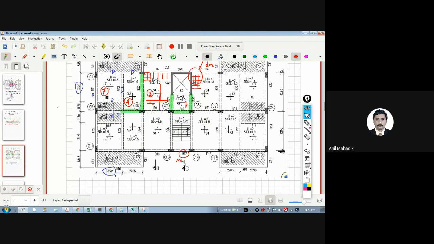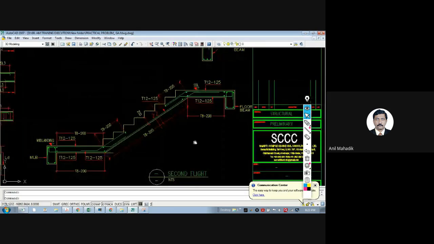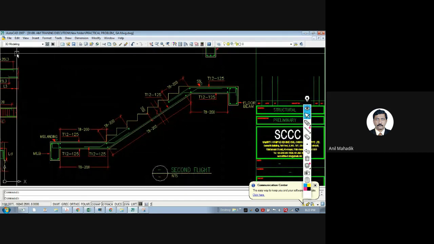Okay, mid-landing beam. So we are starting from here actually. This is my ground floor, let's say, and I will go to the mid-landing level. Then again, I will go above, and this will be again first floor level. So this is a mid-landing beam. So we are having two flights actually, this one and this one. And as the slab is slanting, we need to put the reinforcement like this. So this is the standard detail actually, nothing special in this.